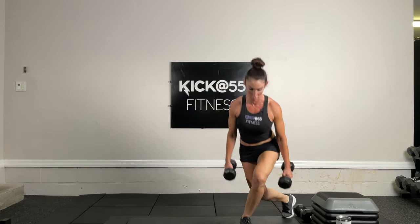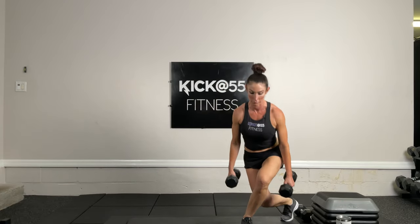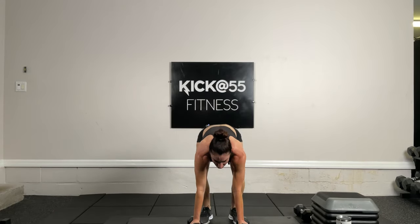Okay, final set here. Curtsy squats with that squat in the middle. Five man makers up next. And let's go. Five man makers. Row. Row. Push up. Feet jump to hands. Hammer curl. Press up. Four more.